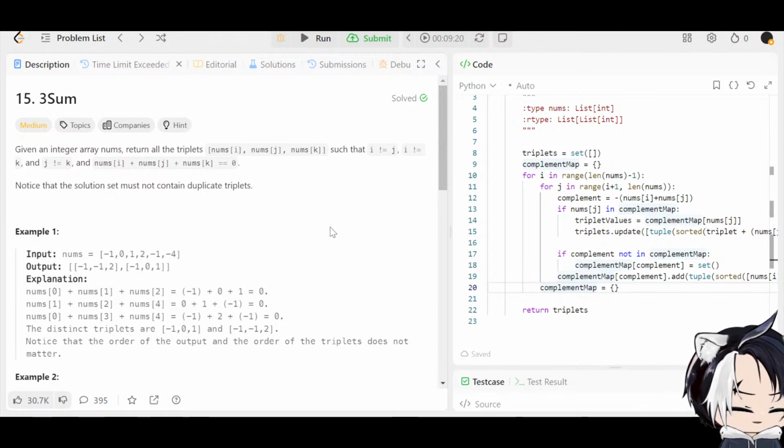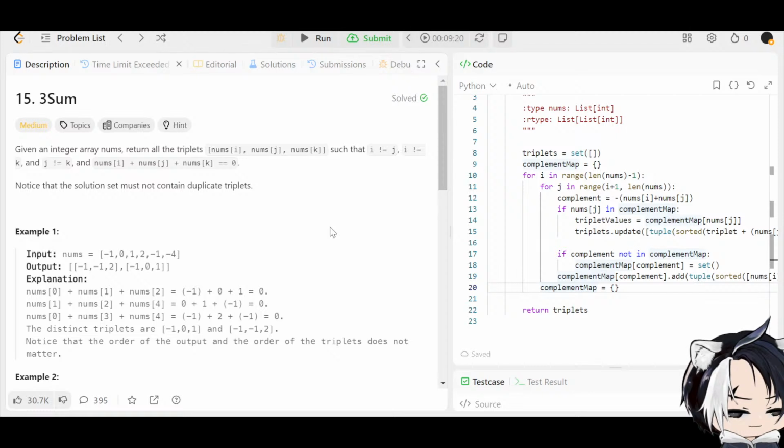If we sort everything, would that make it faster? Sorting. All triplets are sorted. How would that work?